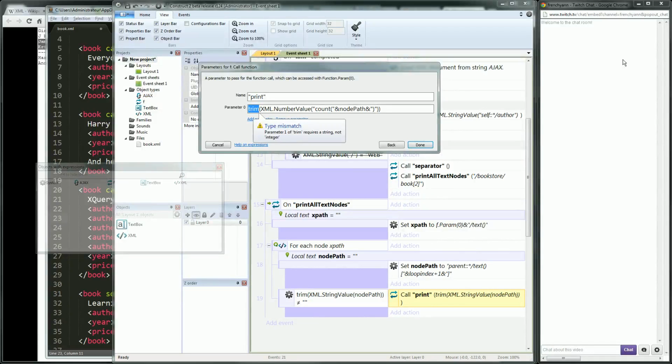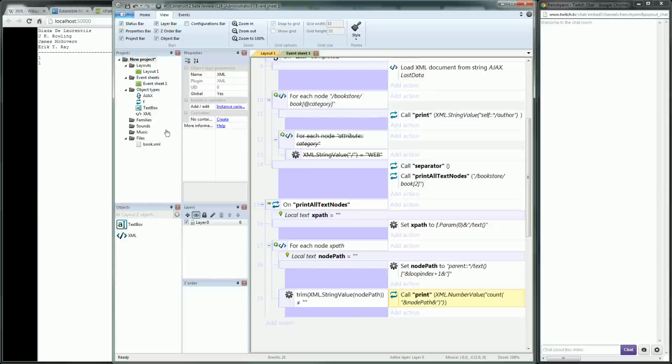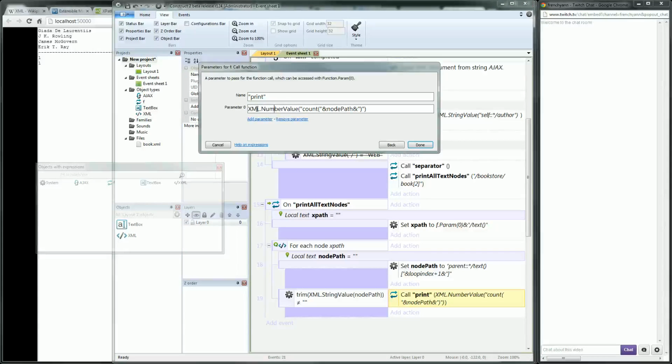And since it returns an int, you can have something like that, which will return 1 and 1. Yep. It counts the number of nodes returned by an XPath inside the count function, so it's doing exactly the same thing as the node count function of the XML object.